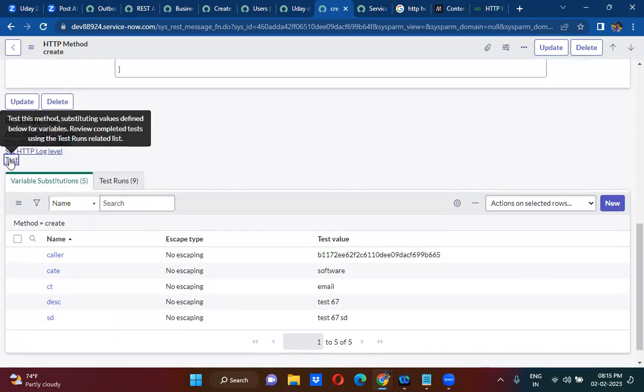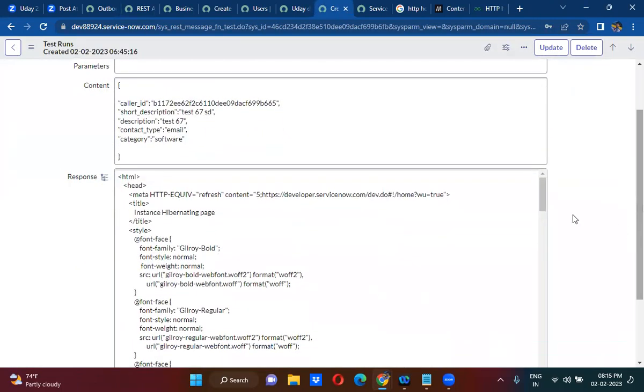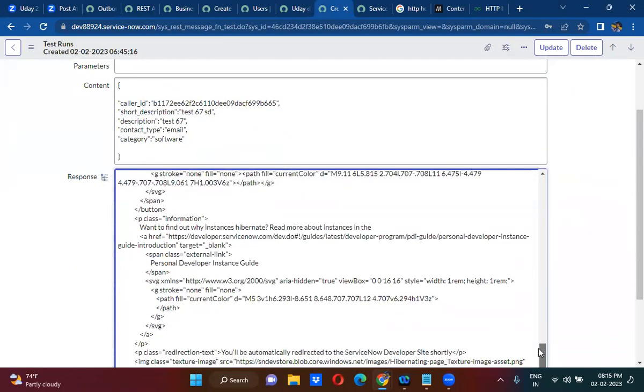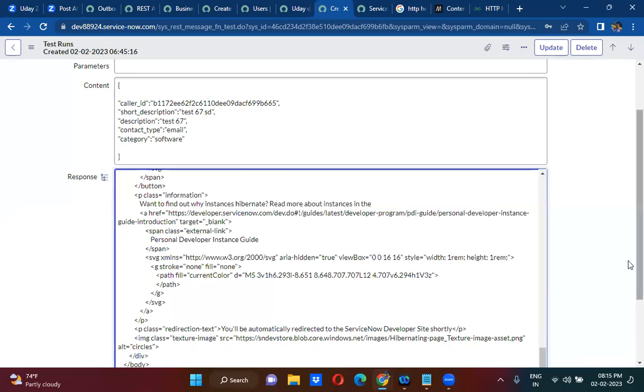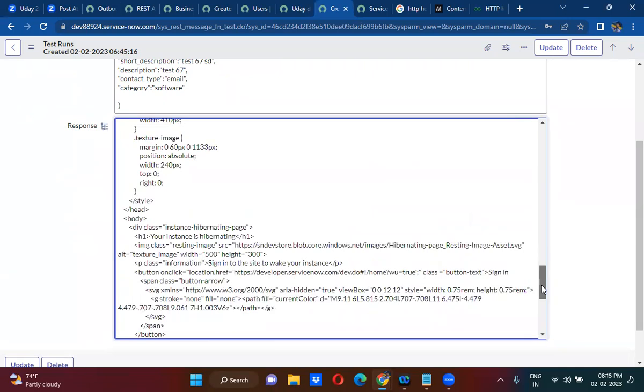I'm just clicking on this test here. If I scroll a little down, I'm still actually getting it in HTML format.